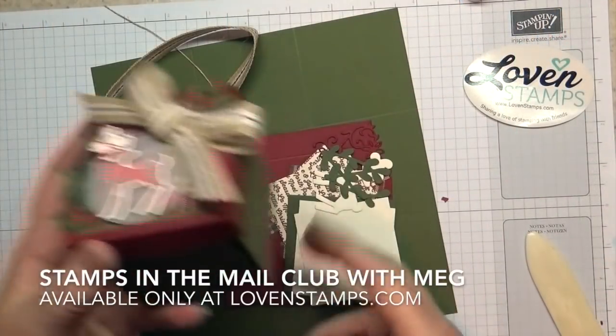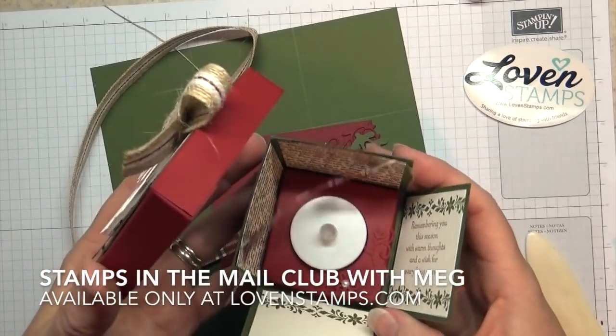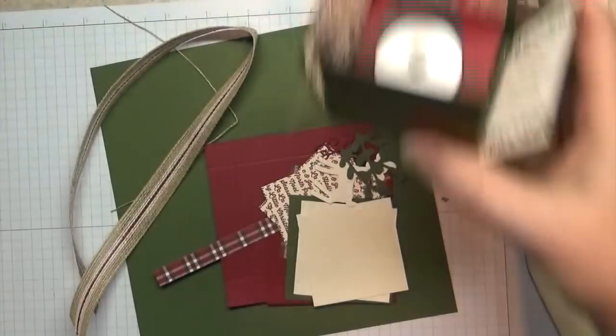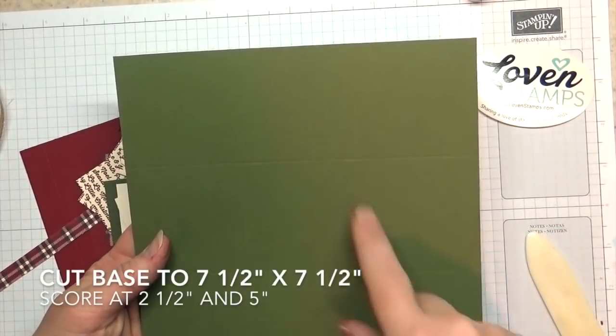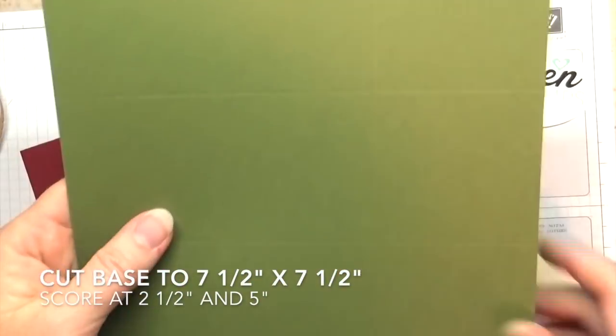This project has so many fun tips and tricks in it, so make sure to rewind and see any parts that you need again. But here is our box one more time, with a little banner on the inside and our lid, and I will give you some cutting and scoring directions for this. So first thing is our base. This is cut to 7.5 by 7.5, and I've scored it at 2.5 inches and 5 inches on both sides. So we have this plus.